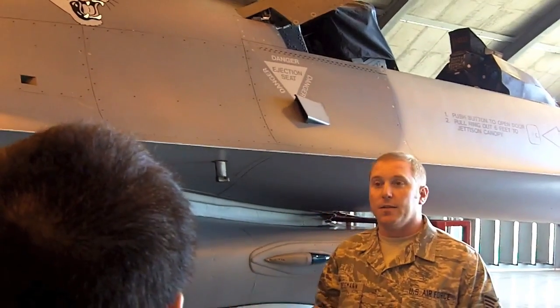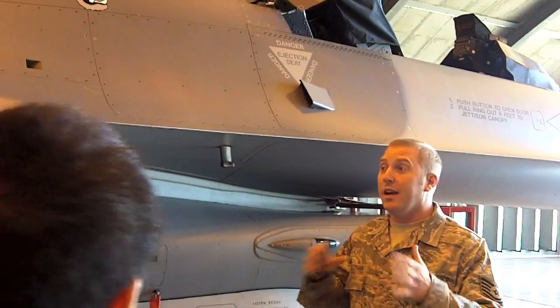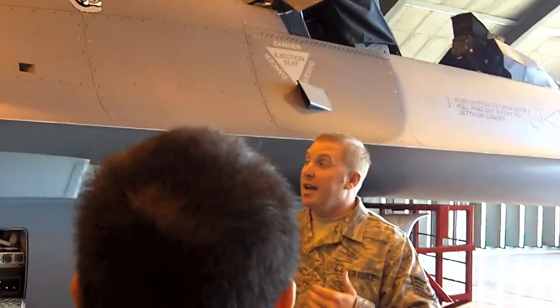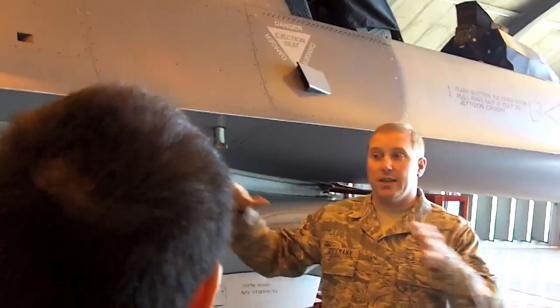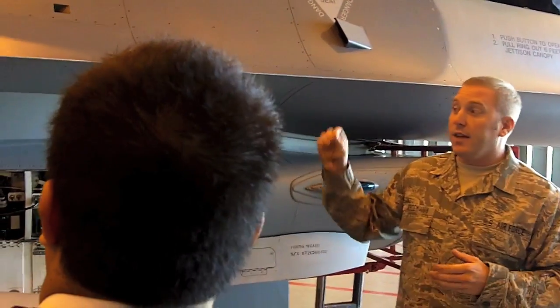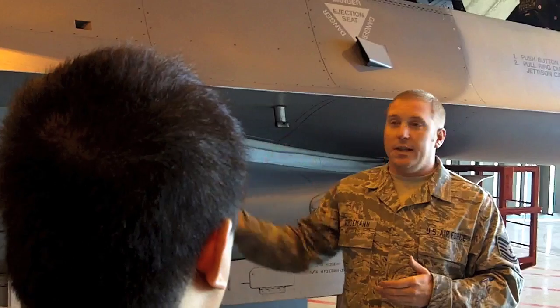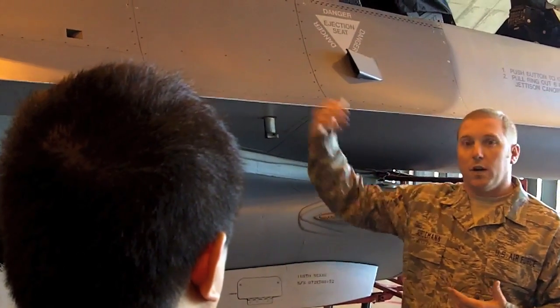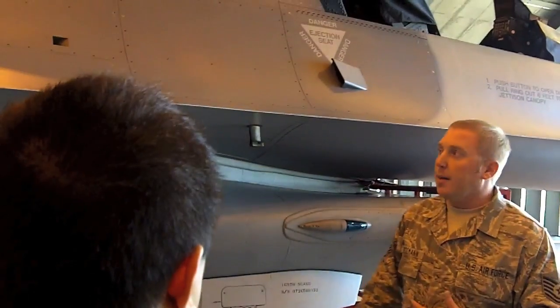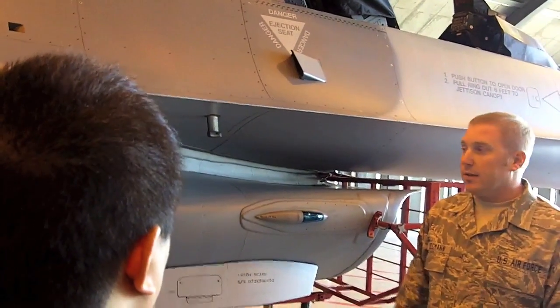We get about 10 minutes of emergency hydraulic power to critical systems, which is going to be limited flight controls and things like that, and then electrical power for what he needs to obviously get out of the situation, generally to just take it to a safe area to punch out if he needs to. If the engine was running and he lost electrical power, he could run the EPU for as long as he needed to get back to base or whatever, because it will run constantly off of ram air. So it doesn't always have to run off EPU fuel, and that's just if he loses the motor and all the systems. So.